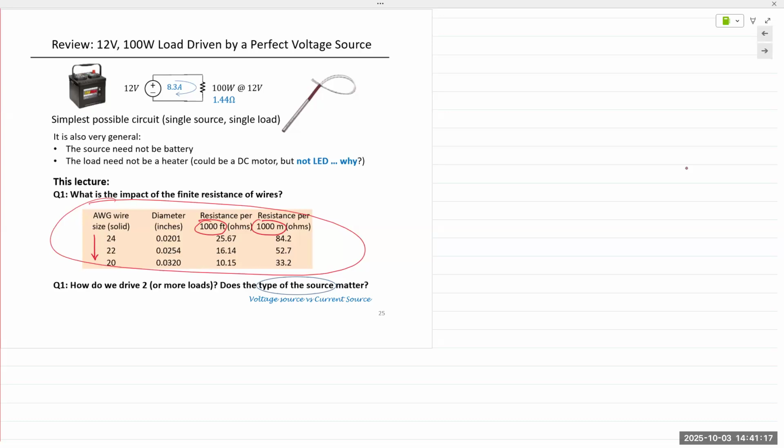Another practical, real life example. If you have a small appliance that requires a heater, like a heating coil, let's say a toaster or oven or something like that. Let's use a space heater as an example. If I bring a space heater in here, typically space heaters or electric heaters have very short cables.